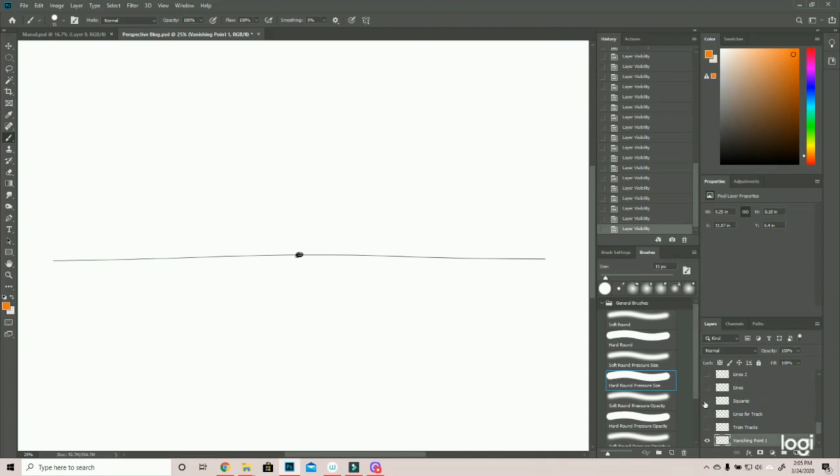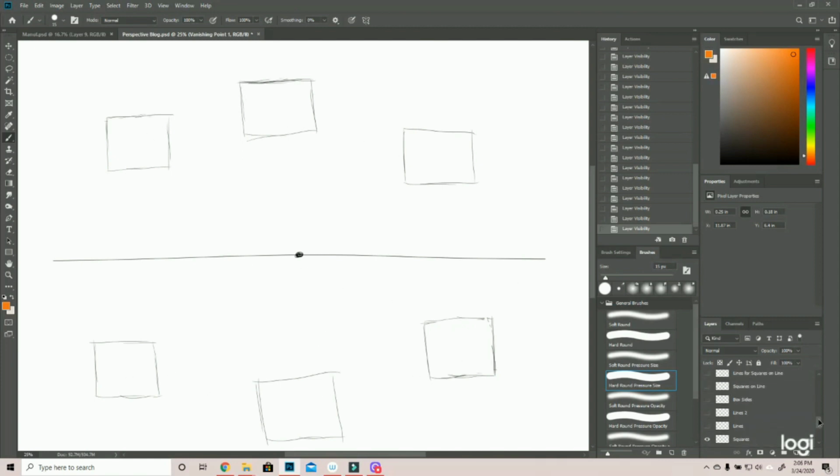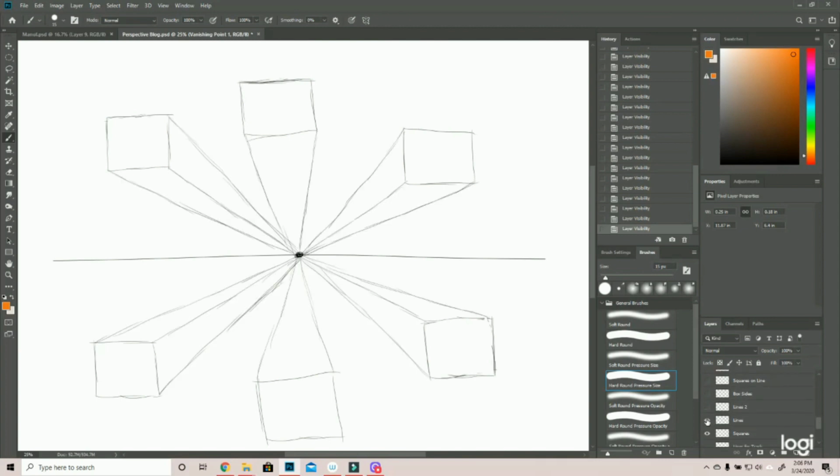But if you want to do it kind of all around, we're going to start with 6 squares, both above and below the horizon line. And then from those squares, we're going to add a bunch of lines. It's going to look a little crazy. And all of these lines are going to be tracing down to our vanishing point here.